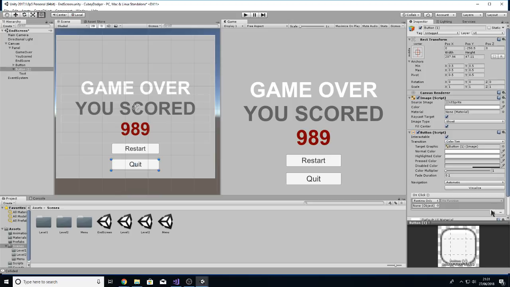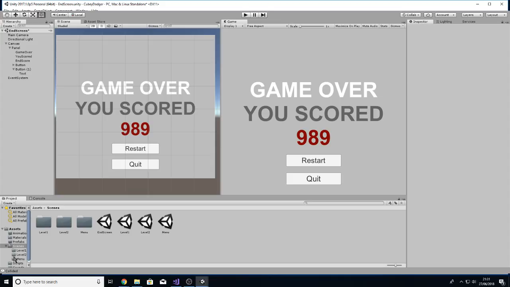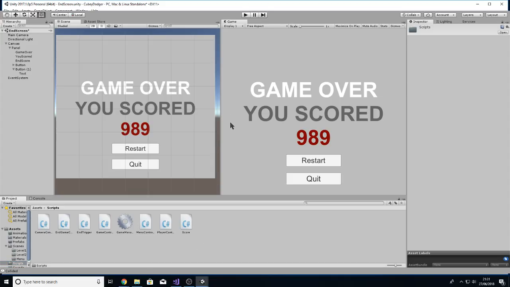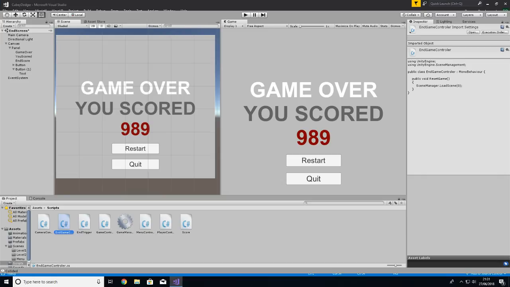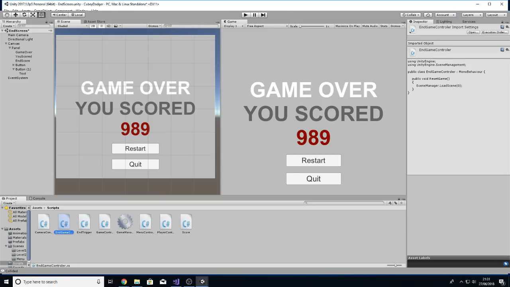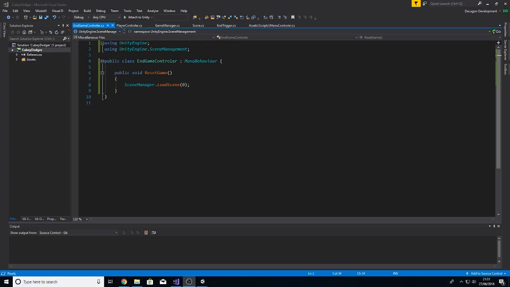Add an on-click event. Okay, yeah, I'm going to have to add a script now. There must be another way of doing this, but I'm just going to do it this way anyway. Hang on a minute. We're on the end game controller anyway, so I'll just edit that script. Okay, so let's have a look at that and do that.